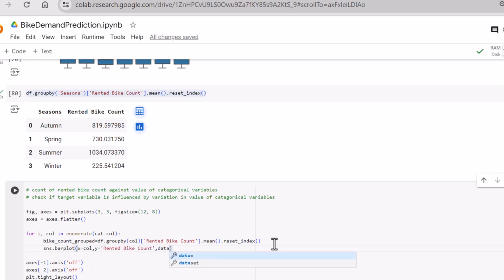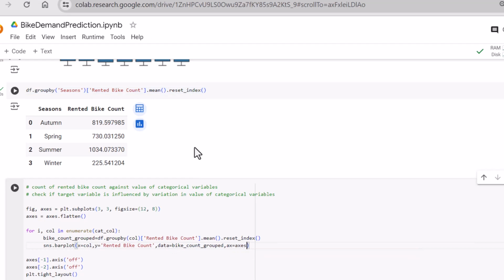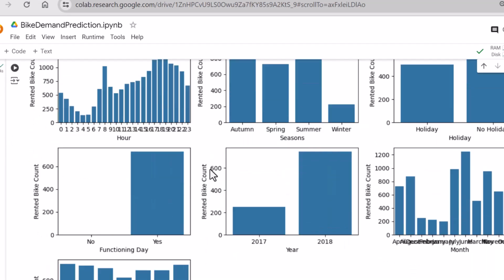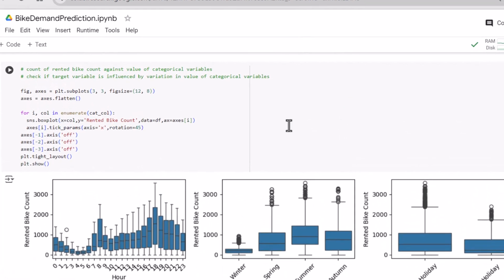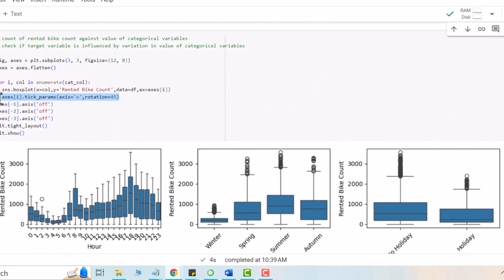In data, instead of df we pass our new data frame created particularly for this visualization, and then of course we need to pass the axis, ax equal to axis i. Right, let's run this.